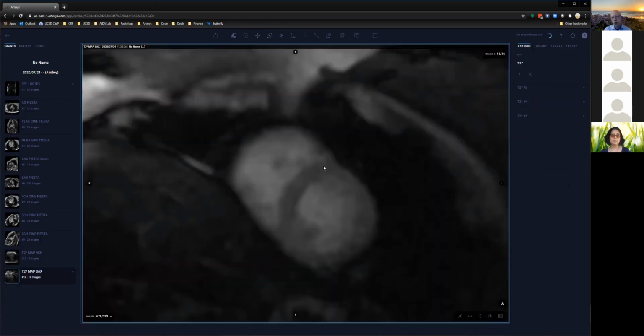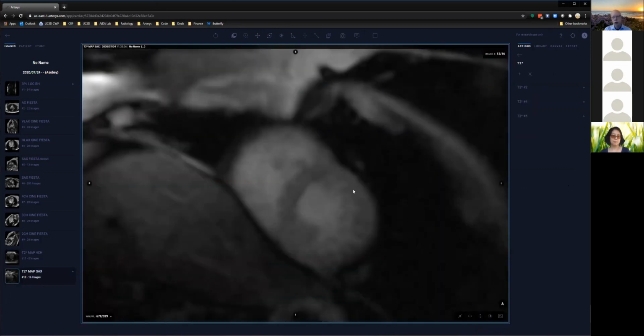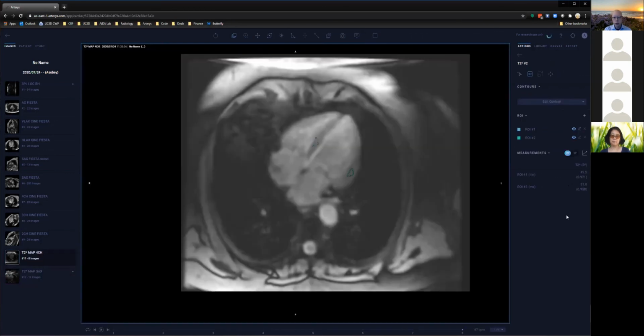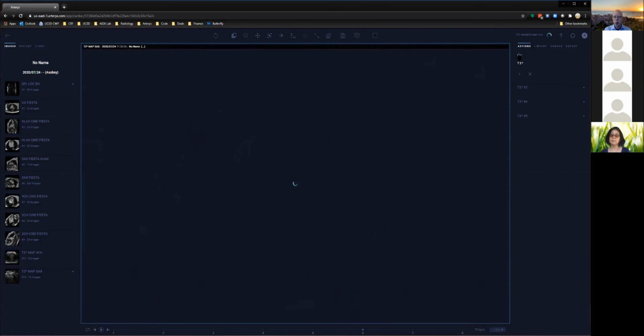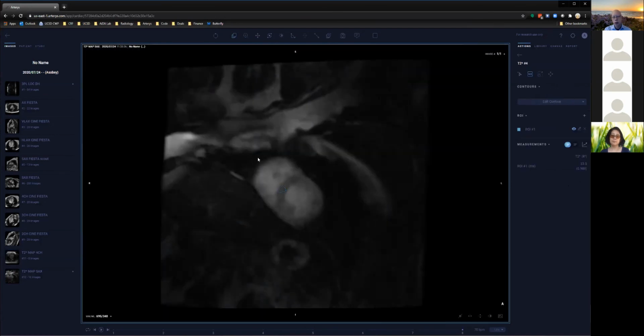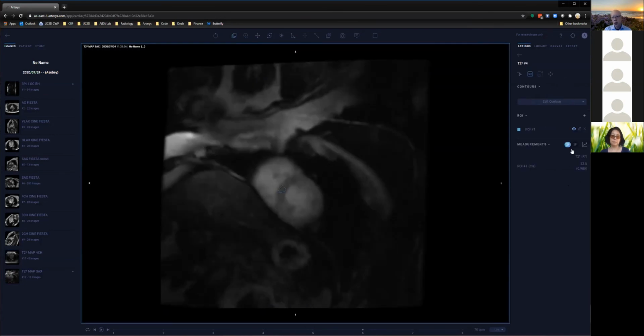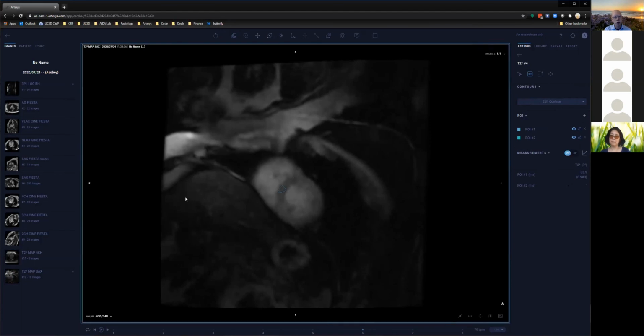And then in short axis, we have our T2 stars as well. So I did that on the septum, and then I can add another contour for the liver.